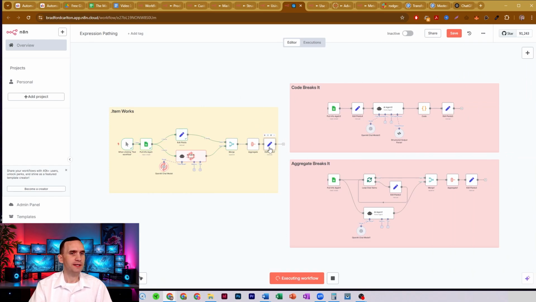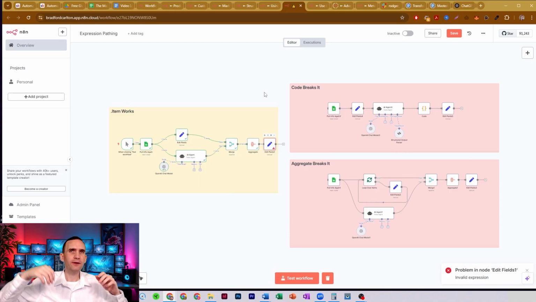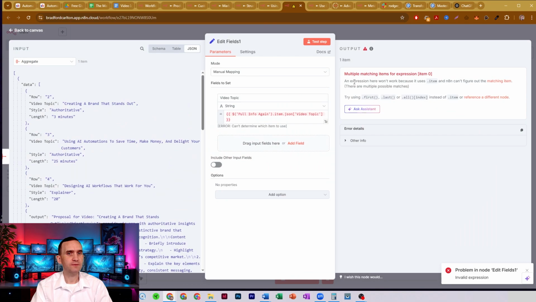And it's going to break because now that I've got this aggregate node here, it's taking the 6 items, it's combining them into 1 item, and now the .item is not going to be able to figure out where each of the things came from because there's only 1 item that's showing up. And it's not sure, did it go down the left path? Did it go down the right path? How did it end up here? Where is this piece of data from? And so it errored. And it's because my expression doesn't work here because .item does not allow this to figure out where it came from.